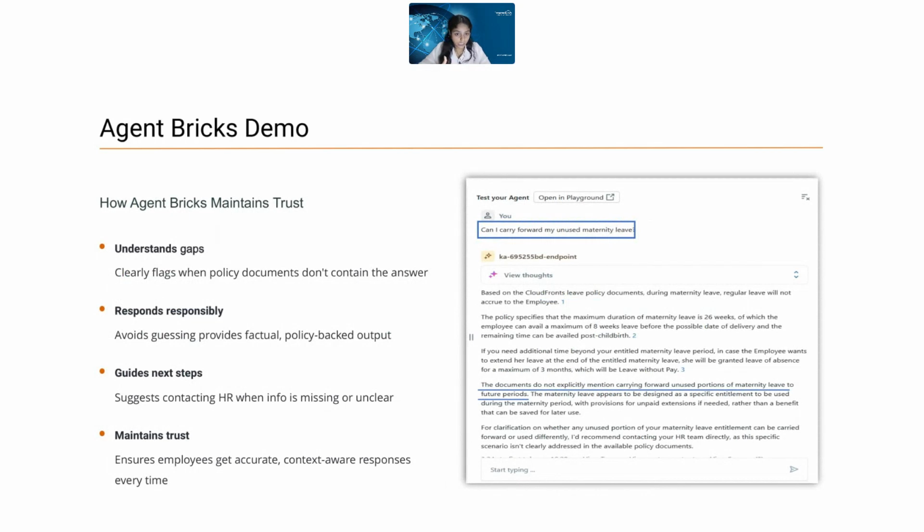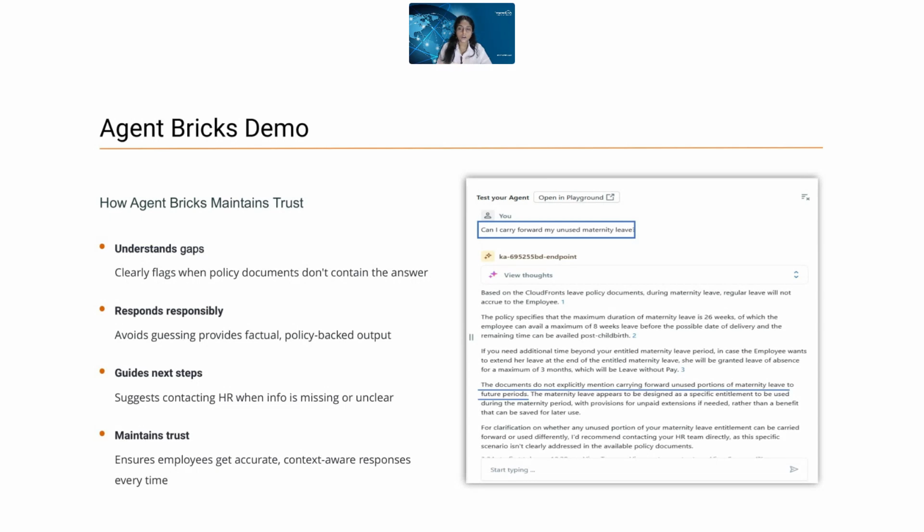Also, you can see I haven't highlighted that part, but if you go ahead and read it, it has also suggested to reach out to your HR. So it also means that the agent is guiding us with the right steps: what should be the next action item once we don't find the data? So at this point, I can say that we can trust the agent's responses as well.